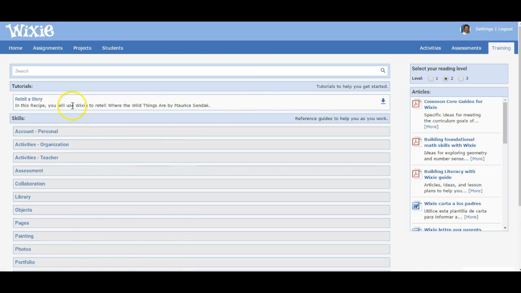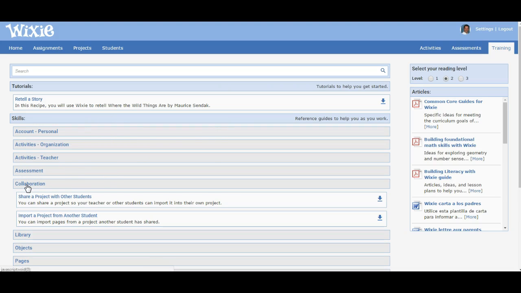Basically, you get to retell a story as if you were a student and you were going to make a project on Where the Wild Things Are. So that one you can actually open up as a PDF or even print and just follow step by step in about 15 or 20 minutes and make a project. But as you have specific questions, students can do the interview with an instrument in partners. So you and I are partners. We decide we're going to interview the trumpet.